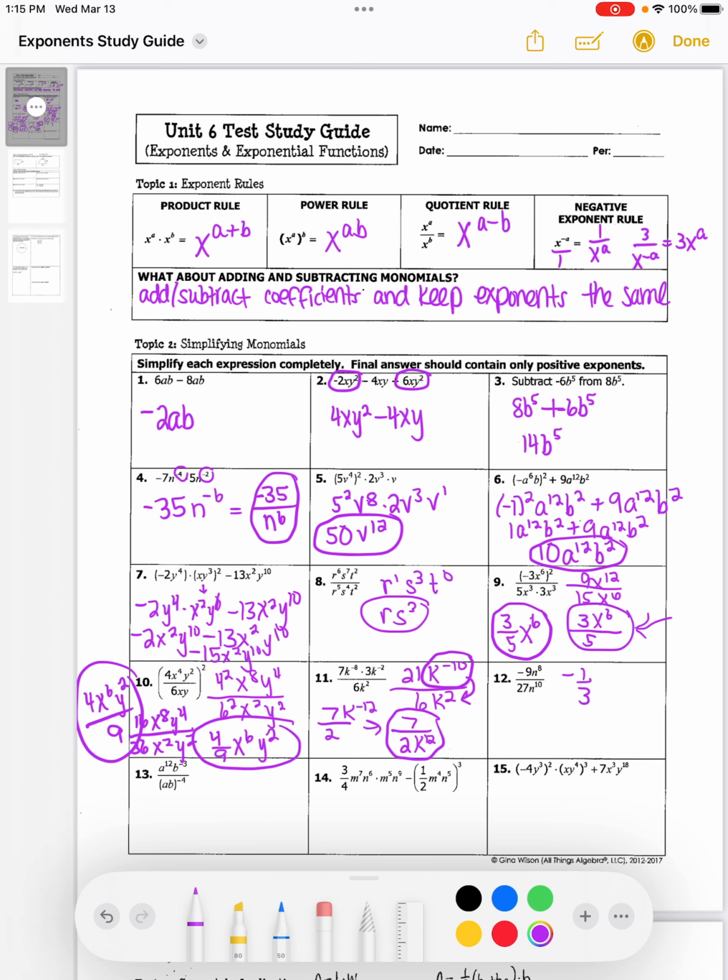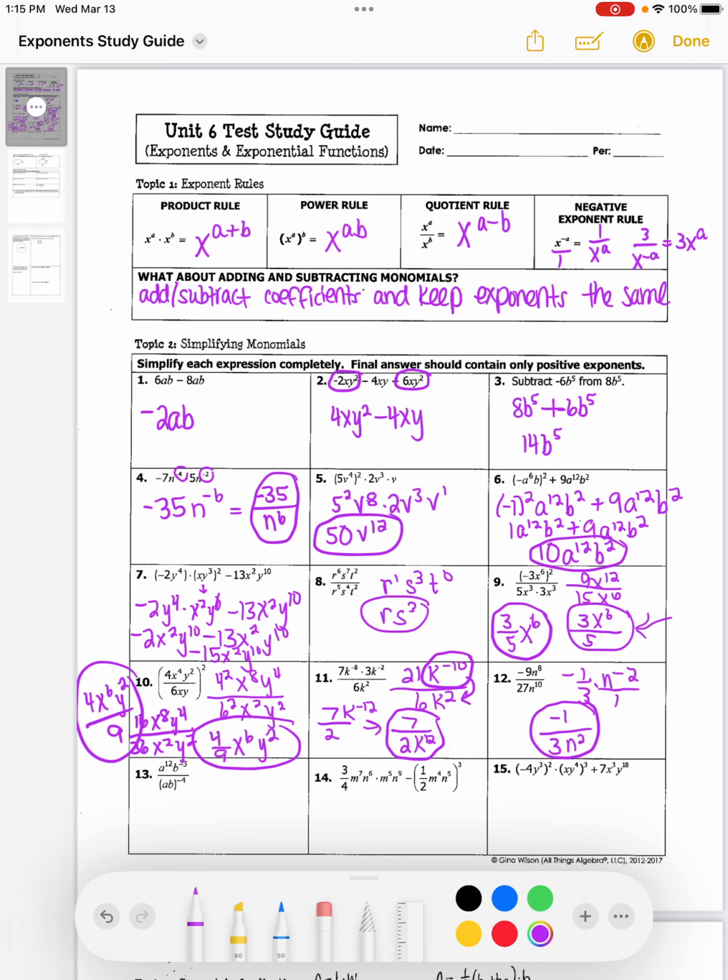And then here's the thing, when we use the quotient rule, 8 minus 10 gives me a negative 2, so you're left with n to the power of negative 2. Now, negative 1/3 times n to the power of negative 2, you're going to want to write this as one single fraction. The fraction's numerator is going to be a negative 1, and the denominator is going to be that 3 that was a part of the negative 1/3, but then the n to the negative 2 comes down to the denominator and turns into n squared, positive n squared in the denominator there. So your final answer would be negative 1 over 3n to the 2nd.